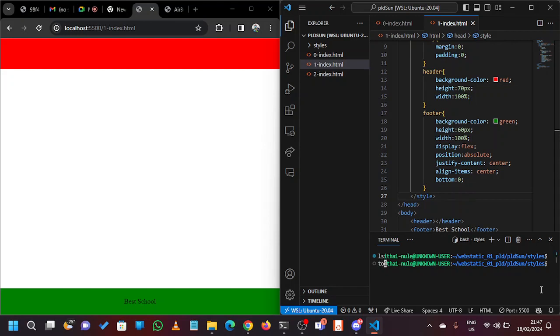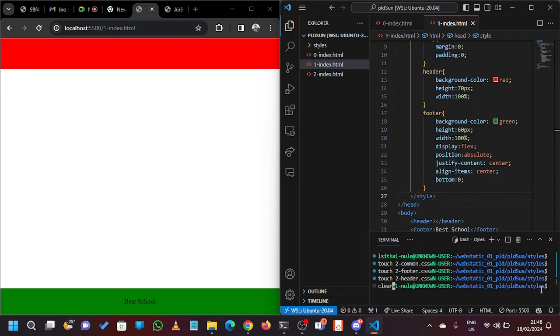So we'll touch 3 files. The first file we are supposed to create inside the styles folder is named common.css. Then another one, touch footer.css, and lastly touch header.css.